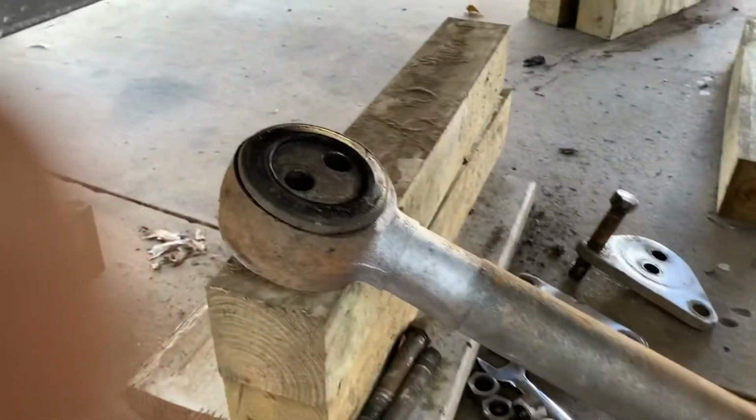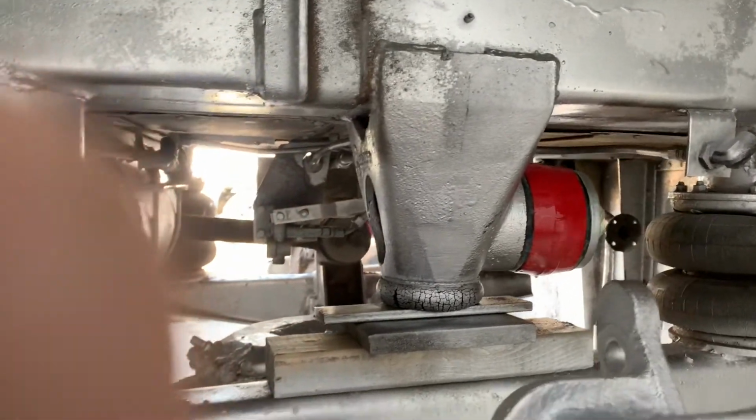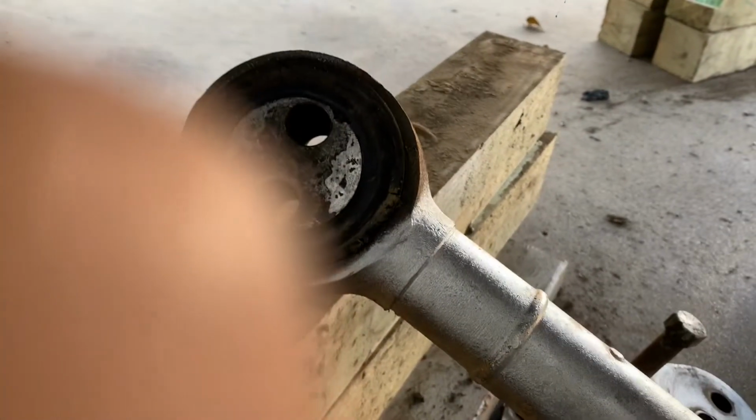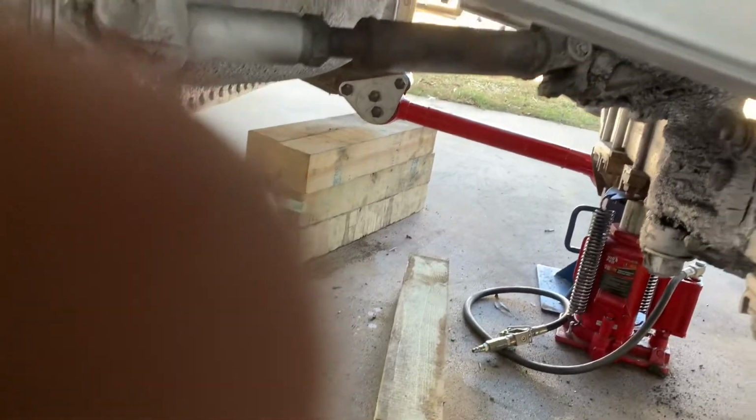A couple of them were hard and brittle, like the ones up here. You could tell. I don't think all of them have been changed at the same time. I guess what I'm really trying to say. So, I guess we'll see.